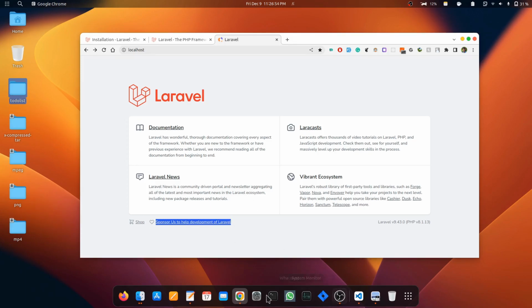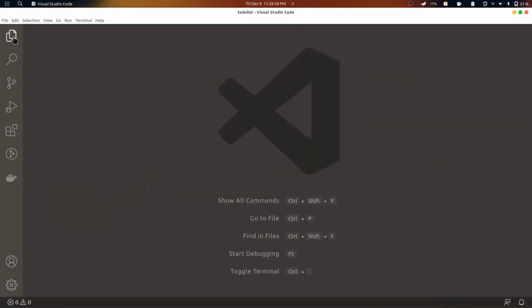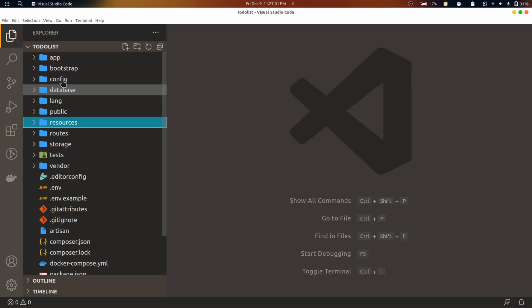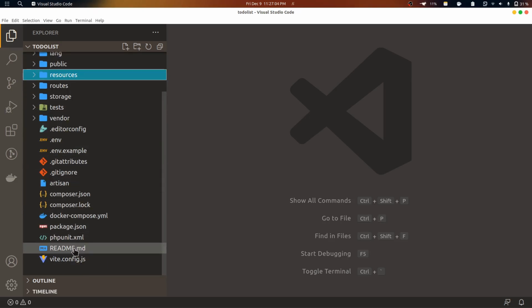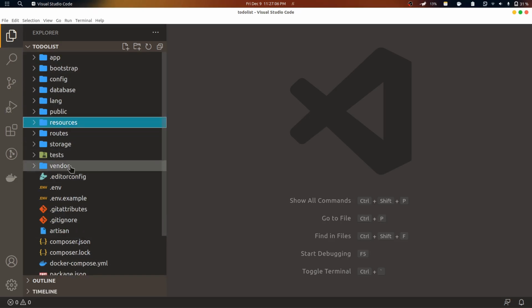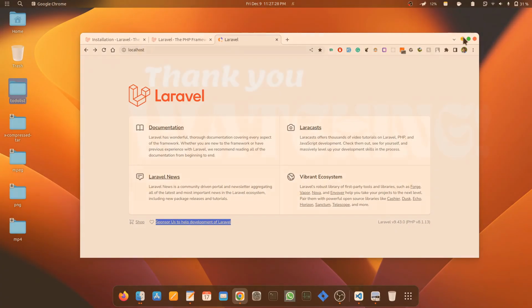Now in the next video we will see what all files are available in the default structure of Laravel and what each file means. And then slowly we'll create a task list for our project, and we'll finish our tasks one by one by developing feature by feature. So that's it, I think, for the Laravel installation video.